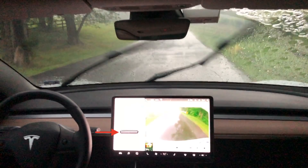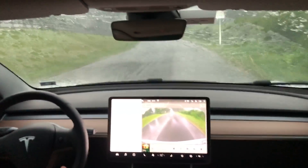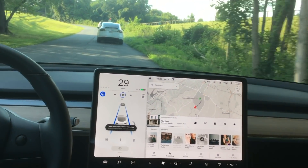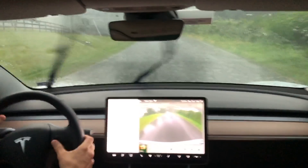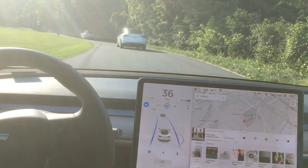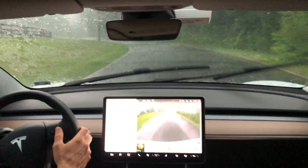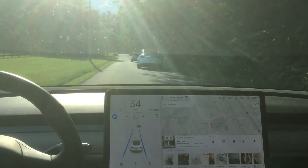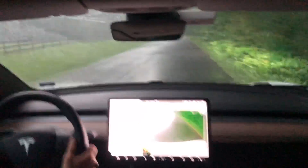You can tell there that it's giving me the warning to keep my hands on the steering wheel. If we look back at a previous test, we can see that I got the same warning once I engaged it right over the same spot. Now just like in a previous test, it looks like here during this turn that I'm actually drifting over — I'm in autopilot drifting over to the left-hand side, which is the same thing that happened in my last test running the same software version. You can see in this test that I'm still in autopilot and I let autopilot guide me back over to the right-hand side of the road, versus the last test where I get a little bit tense and take over and correct it.